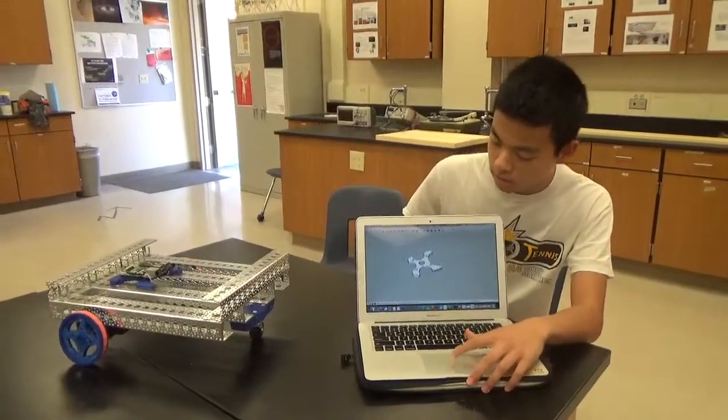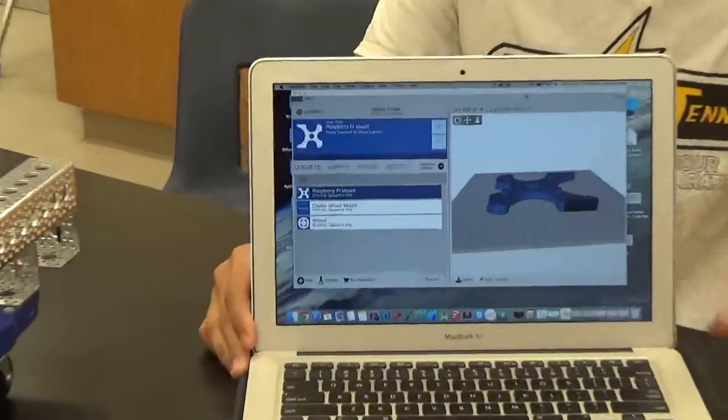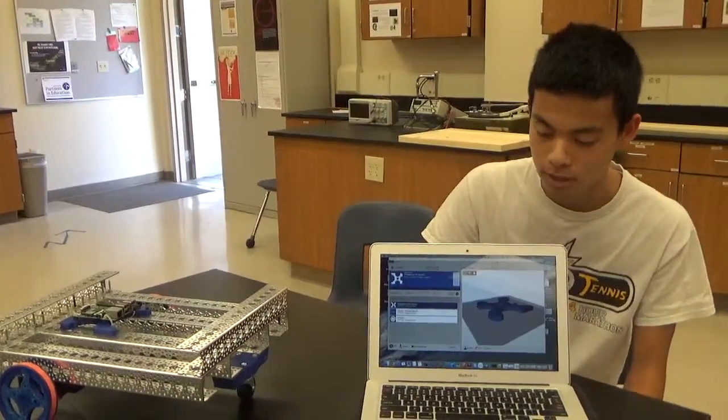And in addition to Google SketchUp, I also had to learn Matter Control, which is a software used to print 3D printed parts. And I learned how to import 3D SketchUp designs into this software in order to print it.